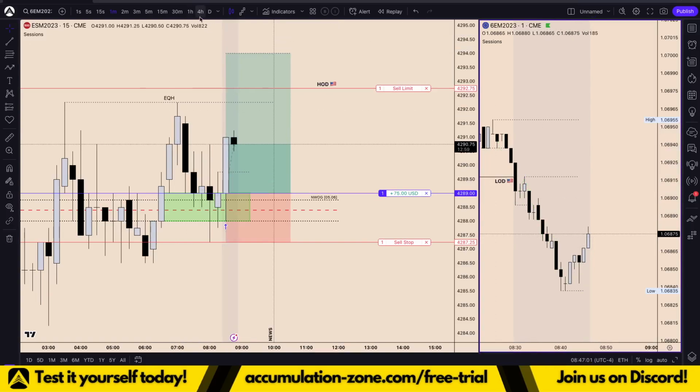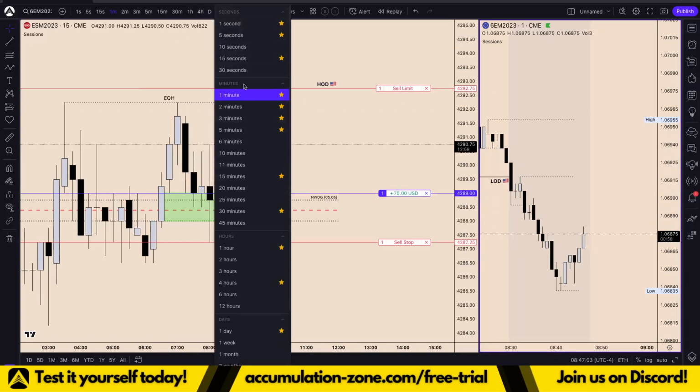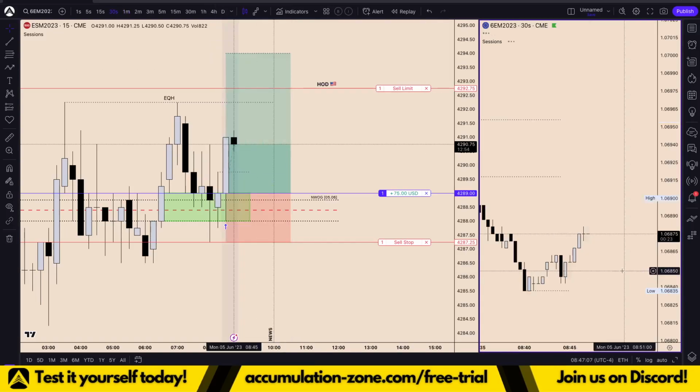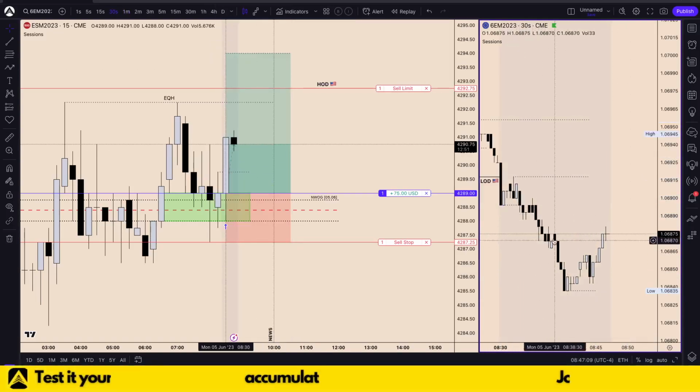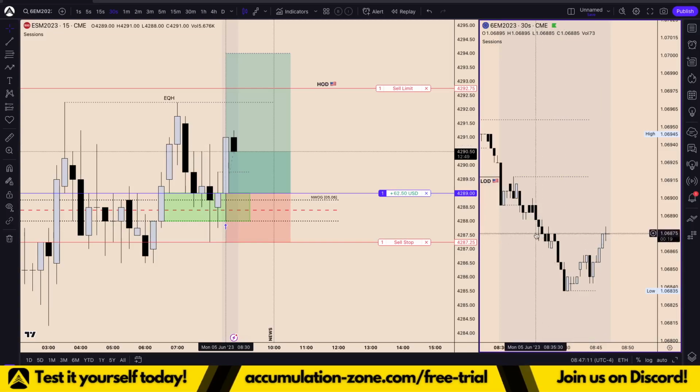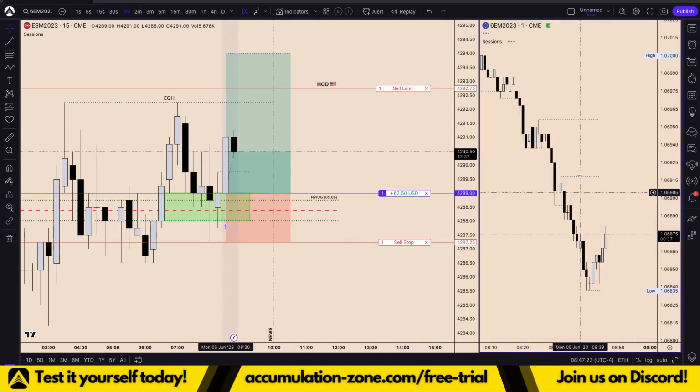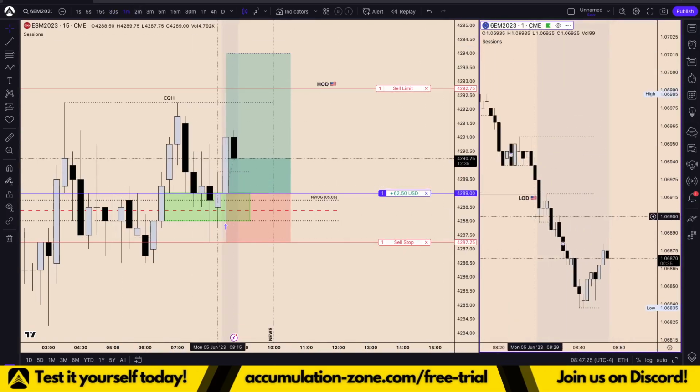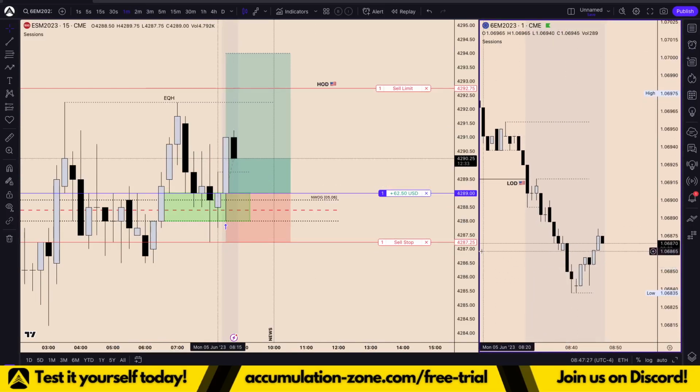But we could look at it on, for example, a 30 seconds time frame. Let me add that to my favorites. On a 30 seconds chart, even here, it's not really what we're looking for. Here we had our first internal structure break right here, but we're looking for a market structure shift. So as of right now, no reversal setup on the Euro US dollar chart.